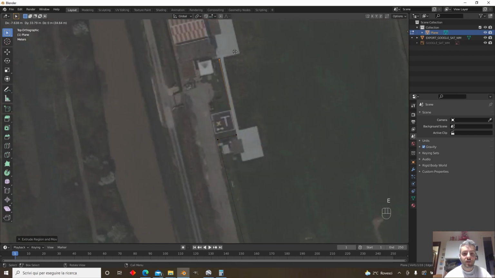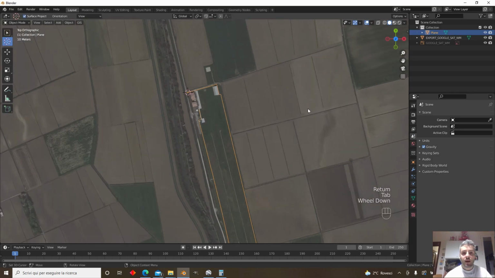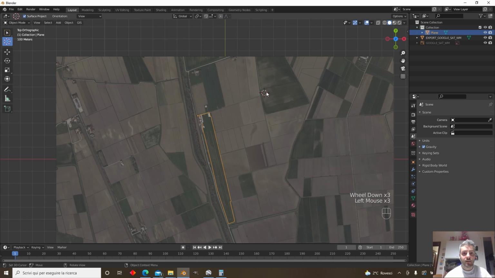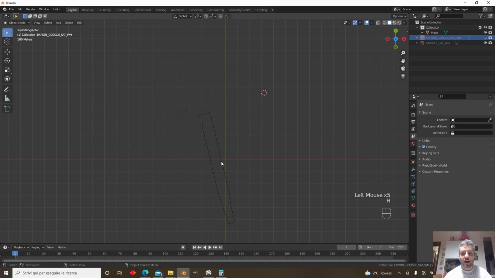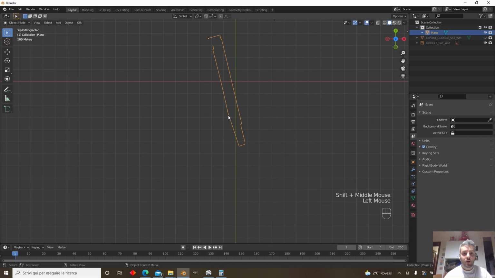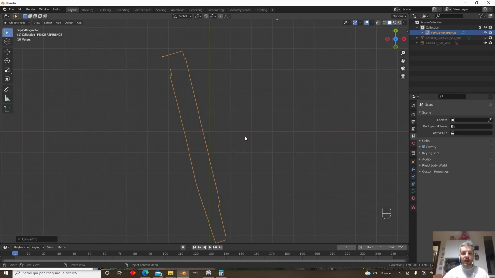Of course I know where the fence goes because I have my reference images. And once I'm done, I can hide the satellite image. So go back to selection mode, press H to hide the satellite imagery, and click on our plane, which will be our fence line. Right click, convert to curve. So the goal here is to make a basic object, our net, our fence object, and copy it all over along this new curve, this new path.